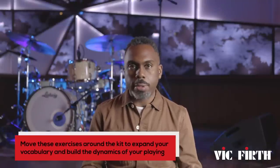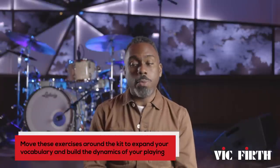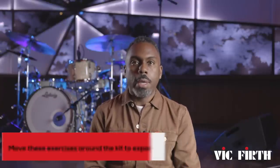Another thing that might be helpful about these exercises is moving them around the kit. So maybe not just playing them on the snare drum and hi-hat, maybe playing them on ride cymbals too, maybe playing them across toms, you know, and seeing how that works and seeing how you're able to sort of use those articulations across the drum set. It'll definitely add a dimension of dynamics to your playing.